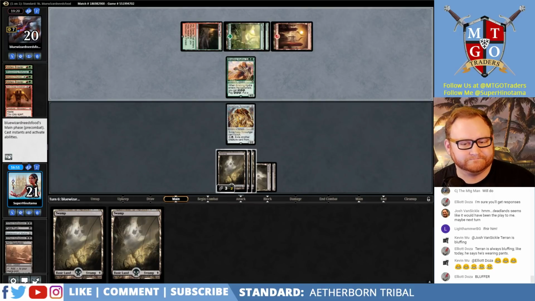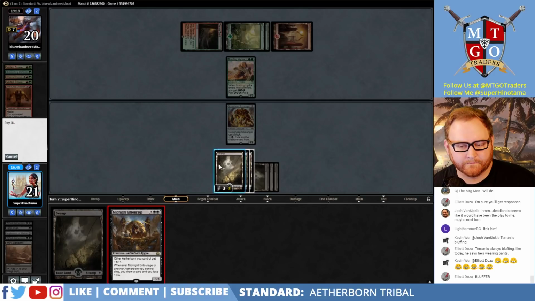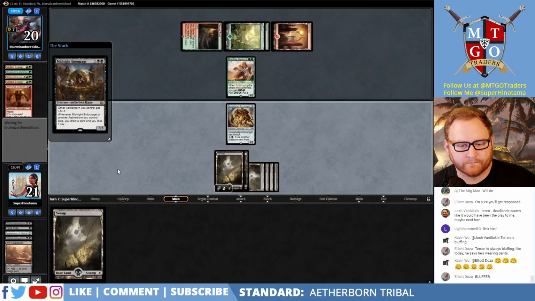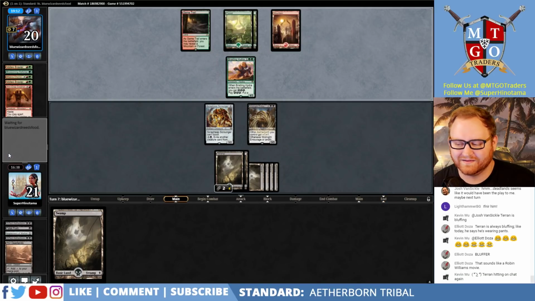Nice. He does have 2 triggers with that. Midnight Entourage is a pretty good get here. We're not going to attack out into that because he'll just die, so we'll pass turn. Sounds like a Williams movie. Williams? Yeah. Tyranny hitting on chat again.